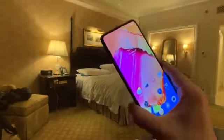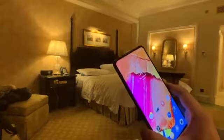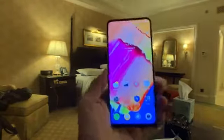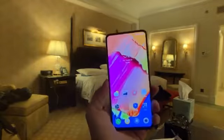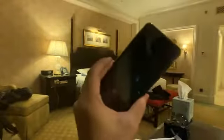Again, I apologize for this lighting. We got the phone so late, and by the time we got the phone, the sun was already about to go down. So all the YouTubers literally ran to our hotel room to shoot this. I'm going to come back with a more in-depth video with better lighting in about a day or two, but as of now, this is just a quick first look.